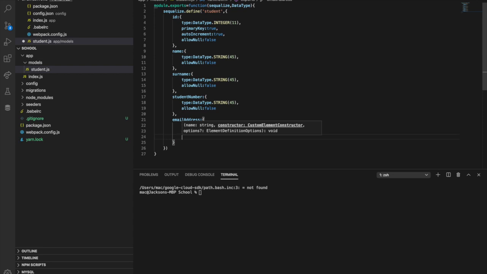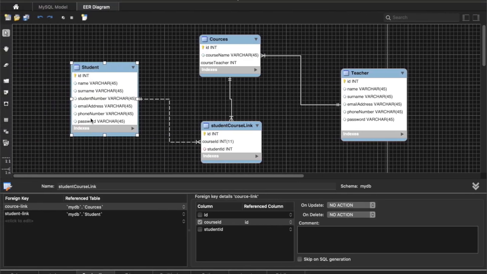So it does come with validations as well, so you can put a validate here, but I'll look at it. I'll go back. I won't lie, I haven't really read up on the validations. I sort of do the validations in the actual processing of the data before actually inserting the information. So I will look at validations, and in the next video I'll come back and actually do the validations on the email. All right, then we have a phone number.